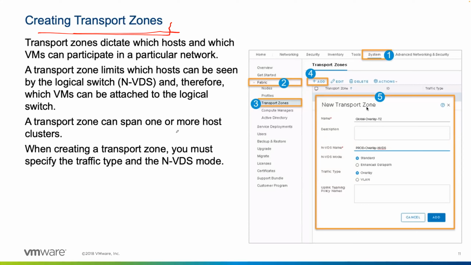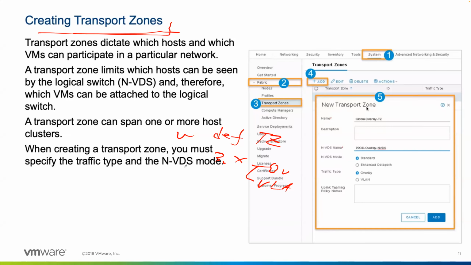Oftentimes, we can use a default transport zone in NSX 3.0 or 3.x. In 3.x, we have an overlay default transport zone. We also have a default VLAN transport zone, two default transport zones you can use. You don't need to customize or create your own.